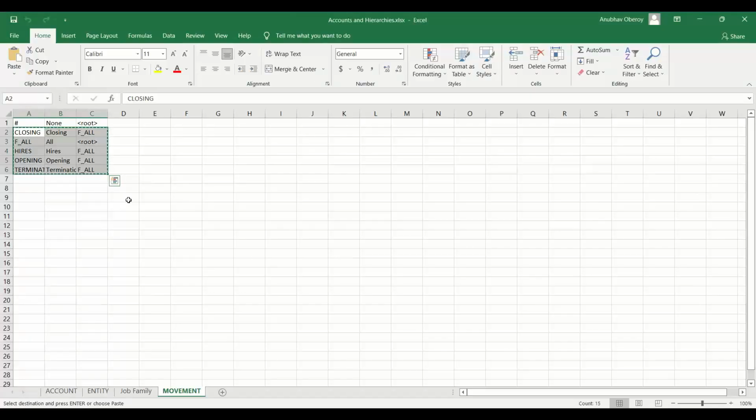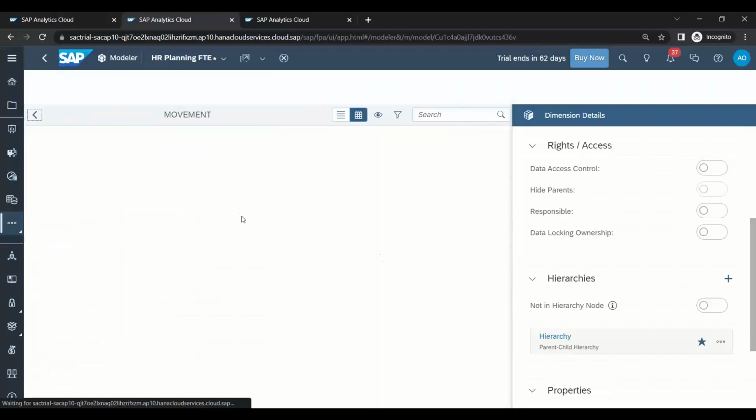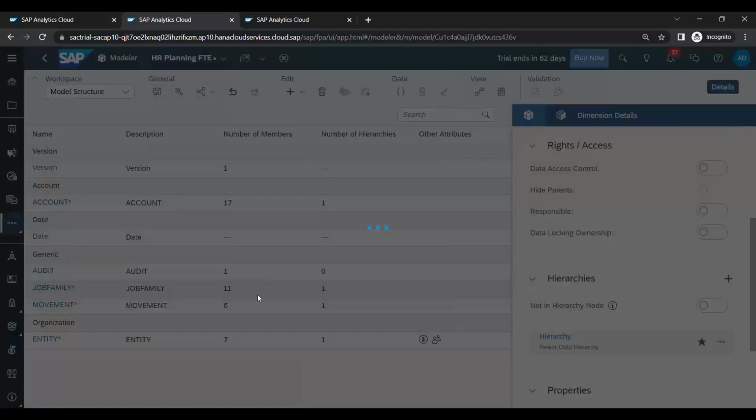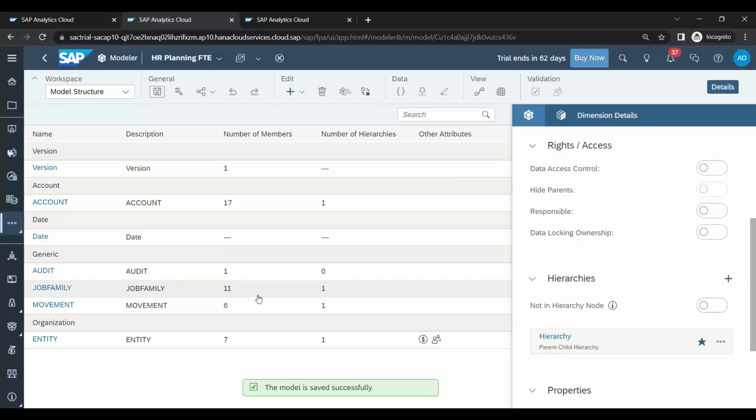Let's maintain values. We are done with the creation of all the dimensions, and click save. Done. Everything is ready. We've added everything, and now our blank model is ready.